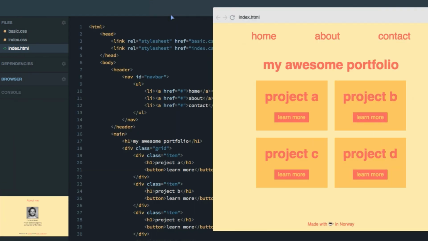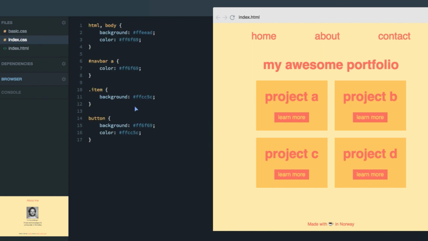So finally, this is the project we'll be working on throughout this course, so you'll get very familiar with this. Here is the markup, and in the index.css, the CSS which we'll be working with. And in the next screencast, you'll create your very first CSS variable, so I'll see you there.